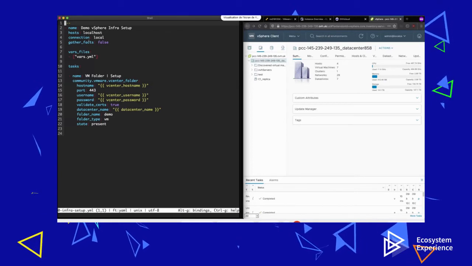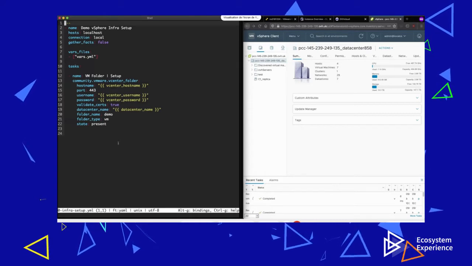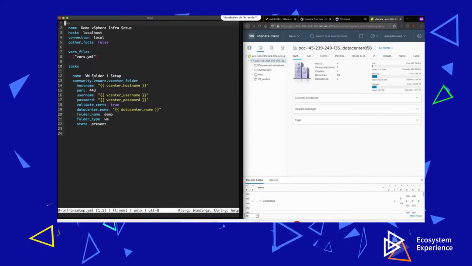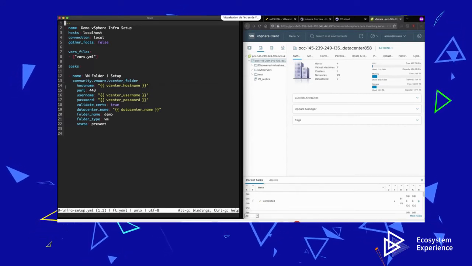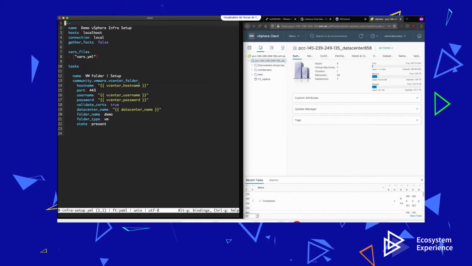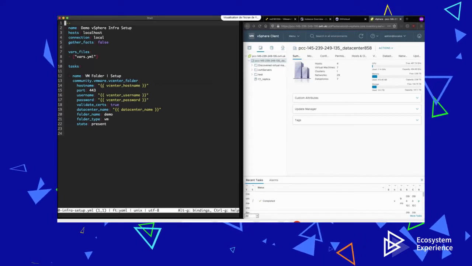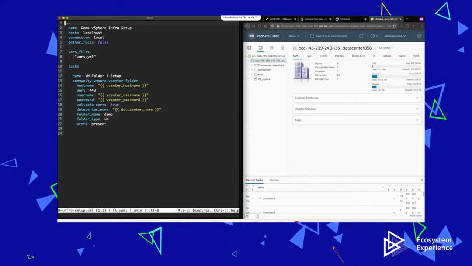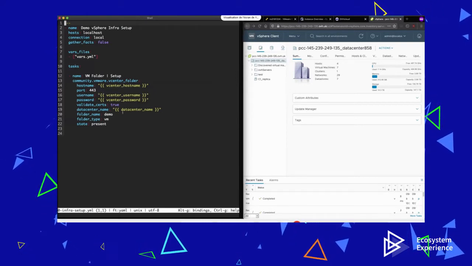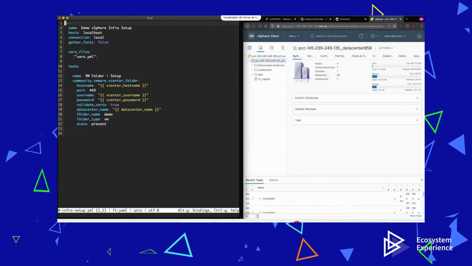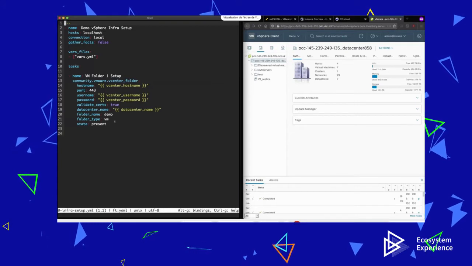Okay, let's see how to deploy a folder. In the first playbook, we prepare the context of this demo. We would like to create a VM folder. For that, we use an existing module provided by the community called vSphere folder. The vSphere folder module needs some information to consume the APIs. It requires a hostname for the vCenter, the port, username, password, and also an execution context, meaning the data center name. We name the folder and we define which kind of folder we would like to create and the famous state.